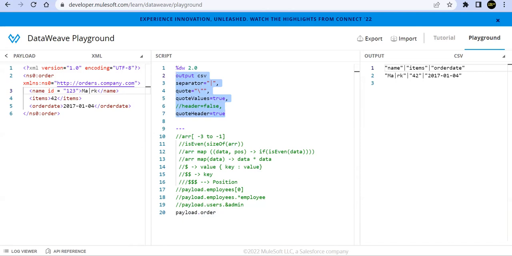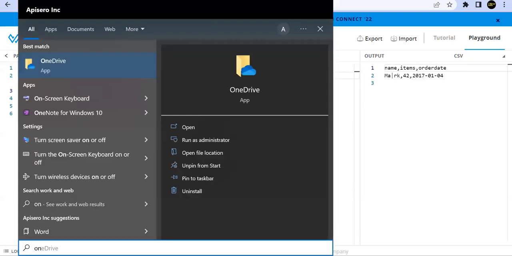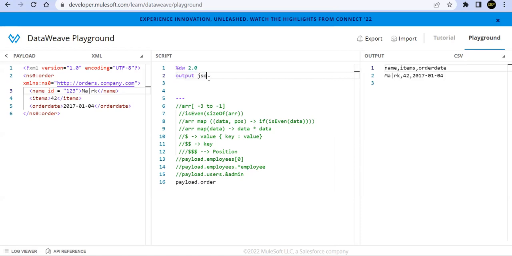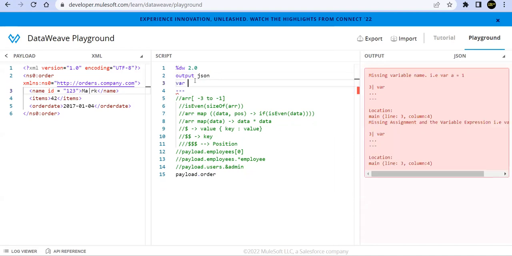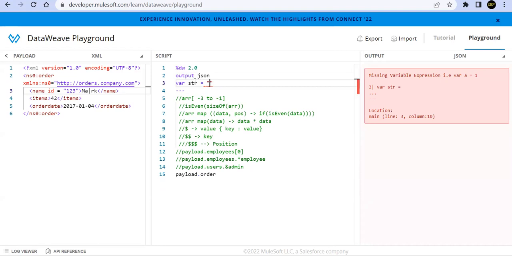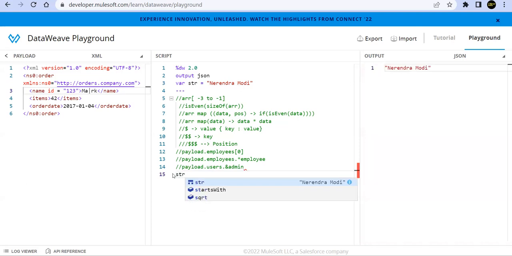Now let's look at a few things. So for example, a very, very simple thing we'll try to see. So if I go ahead here and, let's say I'm getting, I'll keep as it is, no worries, but it will create some problem. So let's say JSON. Okay. And let's say I have a string here. So let's say str is equal to some string I'm adding here. Now let's say this is how we are getting the input. Now what I want to do here is, this is str, right? If I print it, it will print like this. Okay.